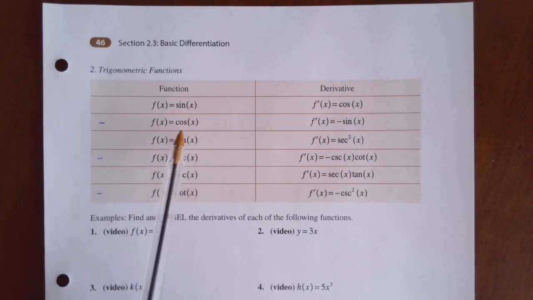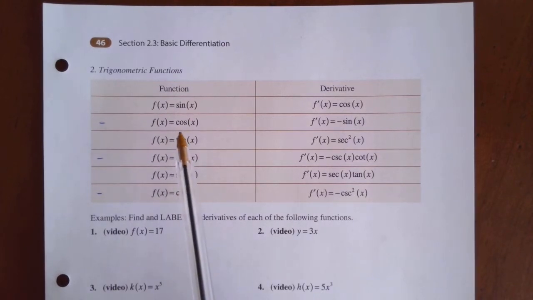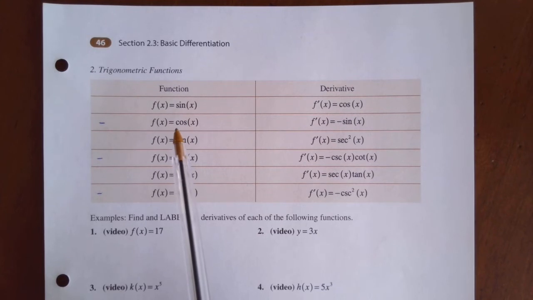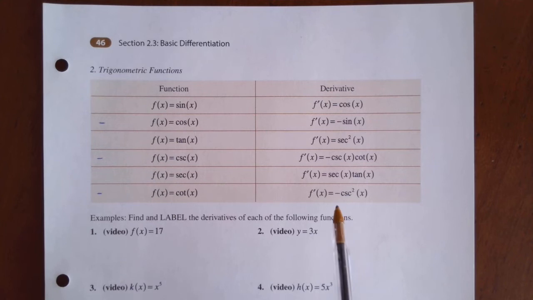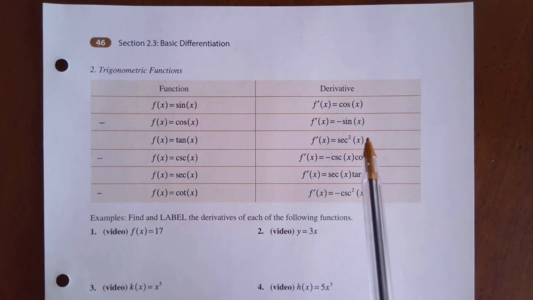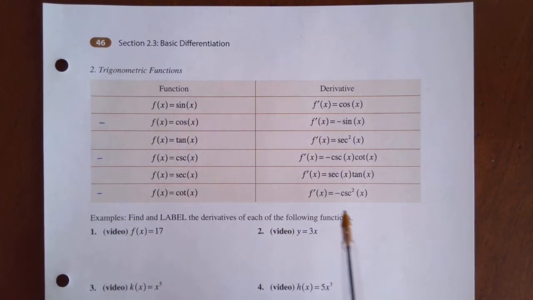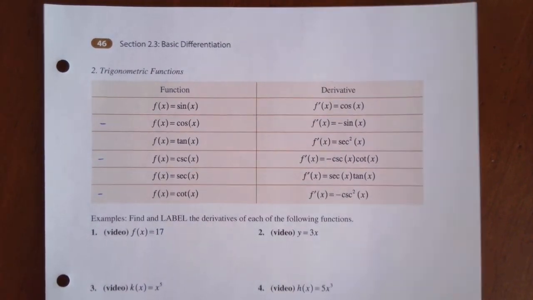I put little marks by these three, and notice you can kind of see the commonality, or at least this is how I remember learning them: any trig function that starts with the letter C, so cosine, cosecant, and cotangent, notice that those are the derivative functions that are negative. Okay, now you still got to learn what goes with it, but in my head, when I first learned these, I always knew if I found the derivative of cosine, cosecant, or cotangent, my derivative had to be a negative value. So that's just a little trick to help you know which ones are positive and which ones are negative. Okay, all right, so I think I've said all I want to about those front pages.